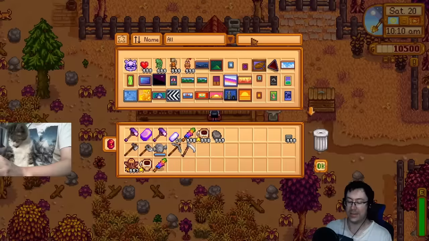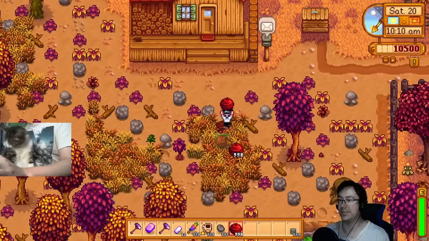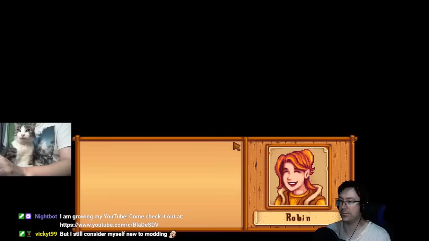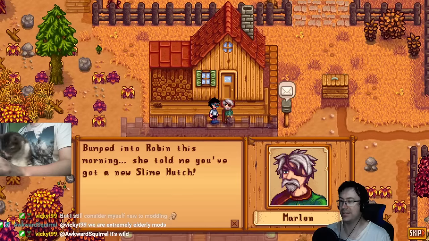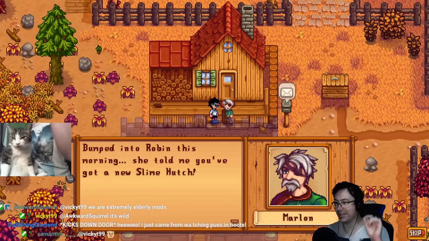Dang it. We befriended Kent and he sent us this. He gradually sent us a stack of mega bombs. Okay, there's our space. All right, there we go. Slime hutch built all without combat XP. So we walk back to the farm. Oh, I've got instant build on. Bumped into Robin this morning. She told me you've got a new slime hutch. It literally just got built.